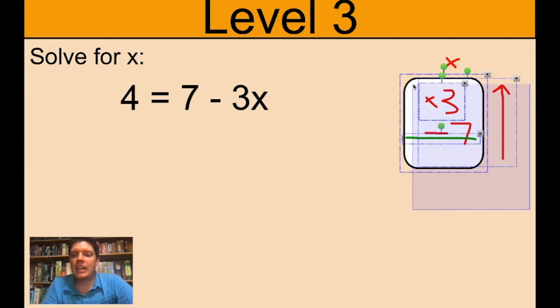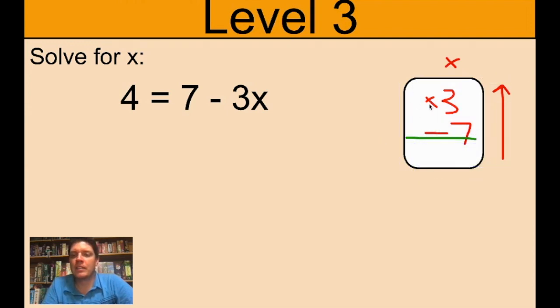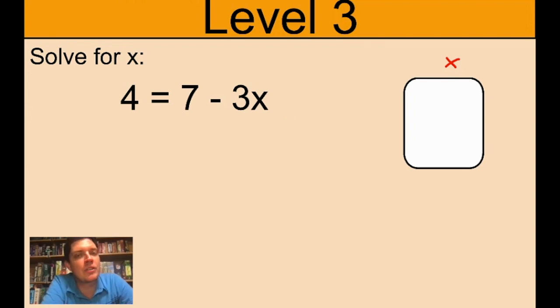But let's go ahead and do this correctly. Let me delete these things, and let me show you the trick. The trick here is that x isn't being multiplied by a positive 3. It's being multiplied by a negative 3. In the first unit, we practiced changing these minus signs. Anytime I see a coefficient that has a minus right before it, those are the ones I'll usually change in an equation. I don't always change them. It's just in examples like this.